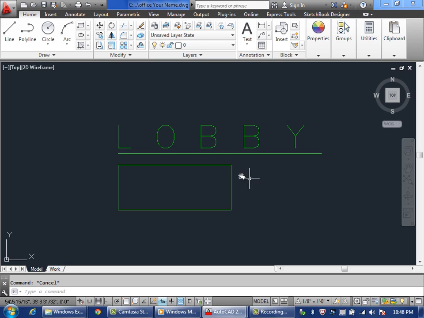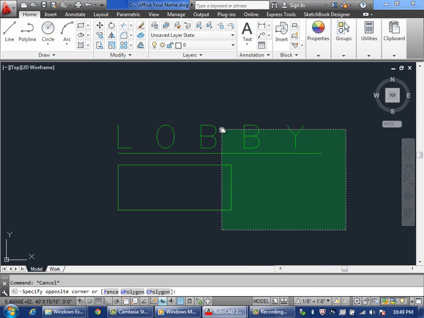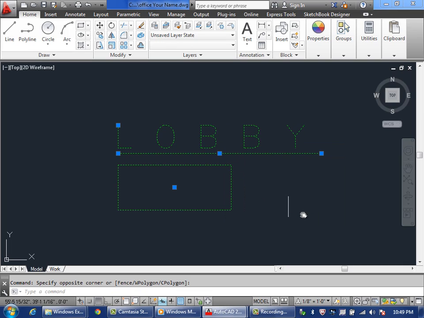Another way to select several objects is to use the mouse. Just drag the mouse to the right and make this blue box, which is an all-inclusive-only selection method. Only things that are entirely inside of the blue box will be selected. The other method is to drag the mouse to the left. That's a crossing window. Anything touching this box, anything that this box crosses, will be included in the selection set. So that's how to select objects. Let's deselect them, hit Escape, and now we'll learn how to move in just a minute.